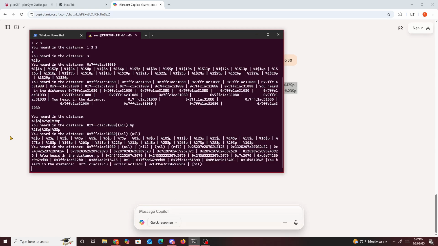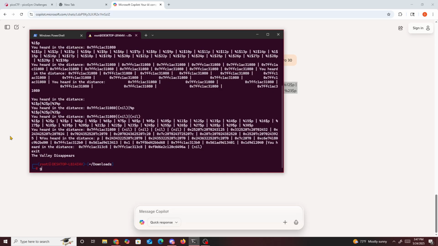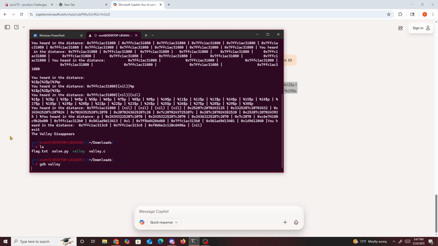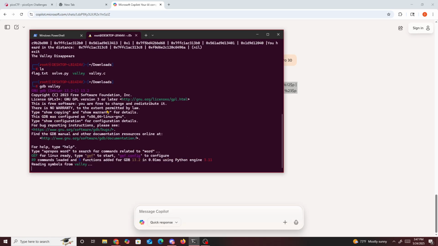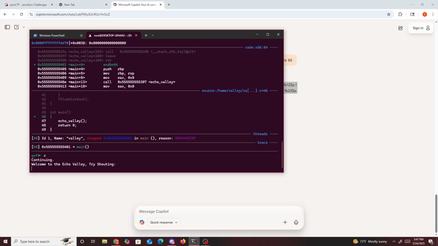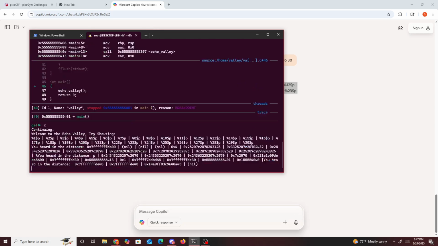If we go on GDB, we'll just exit out. We run GDB on valley, and now we want to do break star main, then run, continue, then do that, and then type exit.